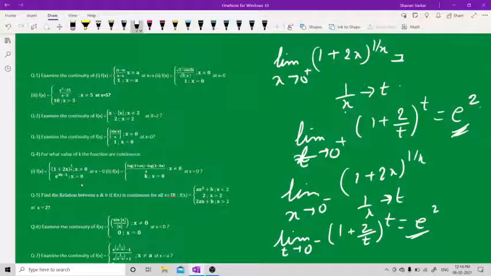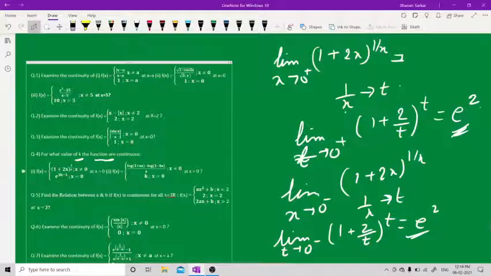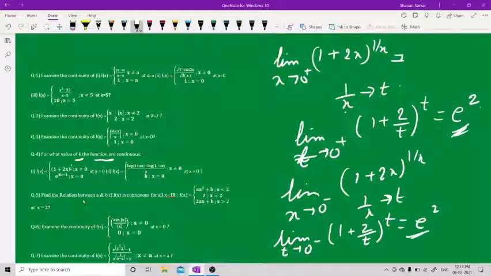No problem. They are saying I have to find the value of k so that the function is continuous. The right hand limit and left hand limit have come out the same, so already the function is continuous in that sense. I just have to find for what value of k this function will become continuous. So I've shown you how to find the limit in this case. मैंने दिखा दिया लिमिट कैसे निकालना है. This is the RHL and this is the LHL. Both are the same.